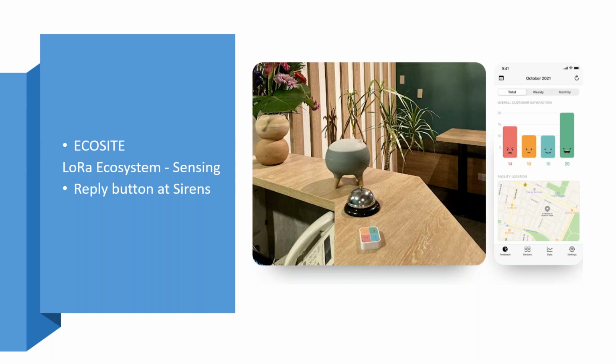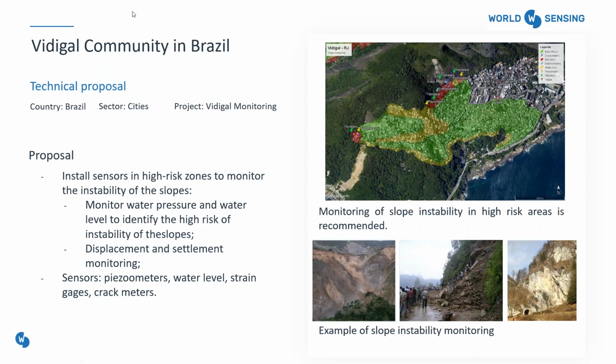Okay, I spent a little more time on this description because it says, hey, this is a smart solution, but at the same time it is very cheap. You don't need to spend $1 million to develop a smart solution. No, you can do a very cheap solution doing this kind of thing. But flooding is not the only problem. We have sliding. This is a completely different kind of problem, but at the same time, we have a team to give the right answer for that.